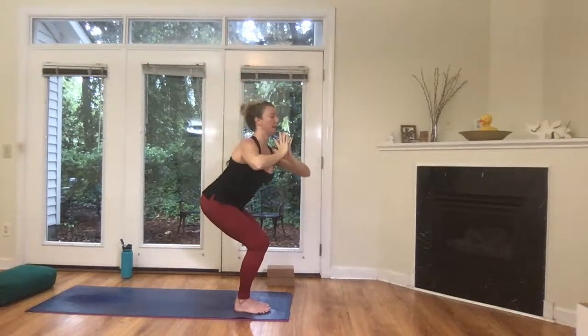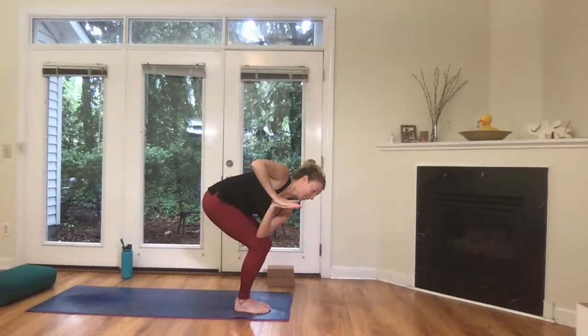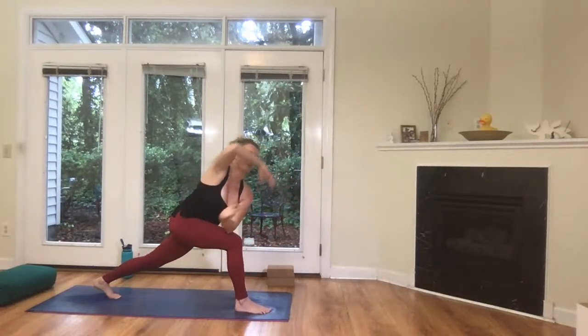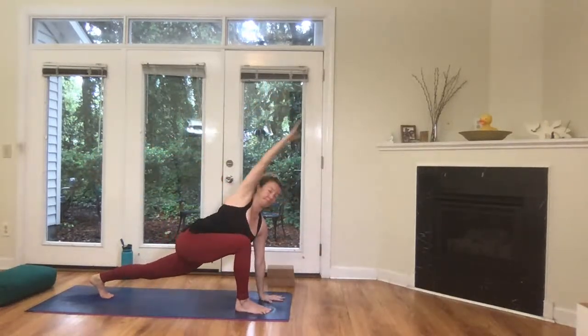Exhale, twist to your right again. Look down at your feet, pick up your left foot, and step it back. Inhale, open up into a wide twist, big arms. Exhale, left hand down, right arm high.